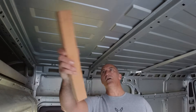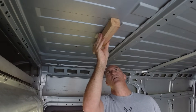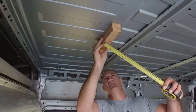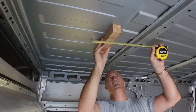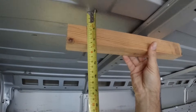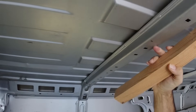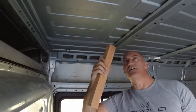In the front of the Fiat Ducato there's a flat area of the ceiling which is an ideal location for the fan, and our timber curb would sit in this area here. We ideally want this timber to be the same level as the battens we're going to put on these beams so we can run the ceiling through all in one go. An easy way to find that: put a piece of scrap timber on these beams, measure down from the roof, make a note of that dimension, then add on the 12mm plywood thickness, and that'll give us the depth these battens need to be.